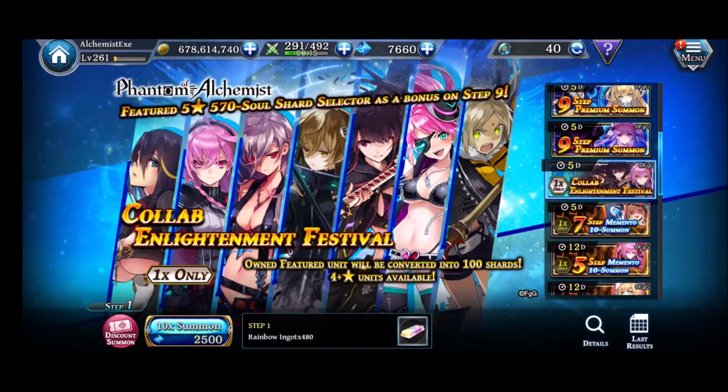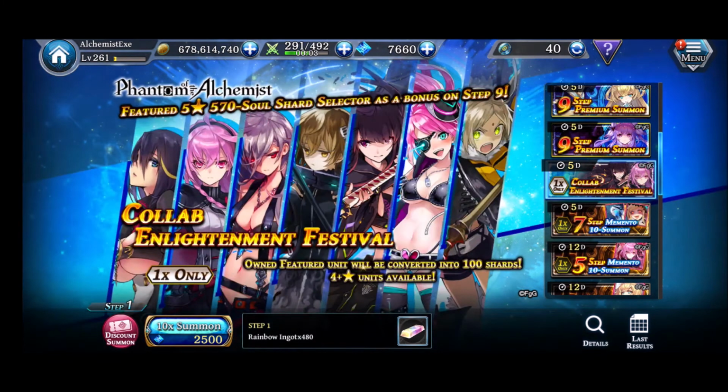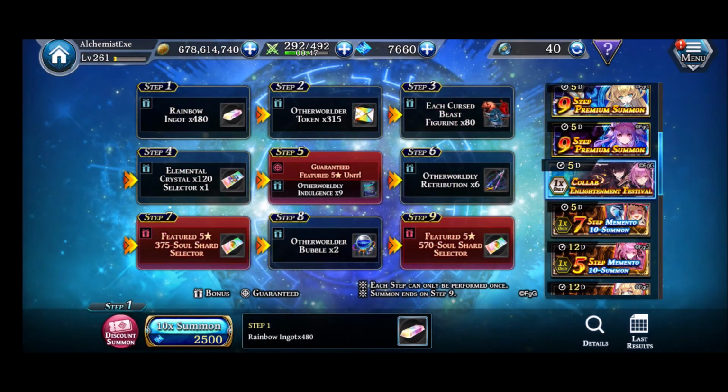Then there is an Enlightenment Festival type thing for Phantom of the Kill. You can get a bunch of shards, which is good if you need them. It's also worth noting that if you have otherworldly shards around, you can use them too, as far as Enlightenment goes. So I don't know how worthwhile it is, but if you have one of the Dark Princesses that you really, really like and you need more shards of them, then maybe. I mean, I still use Dark Masamune to this day, and I like using her quite a bit. She's one of my favorite units in the game.